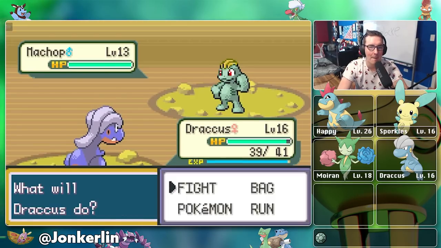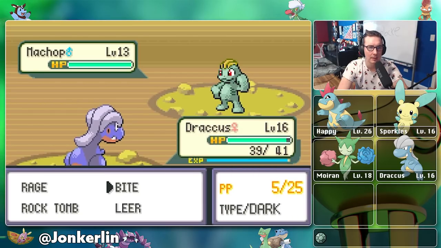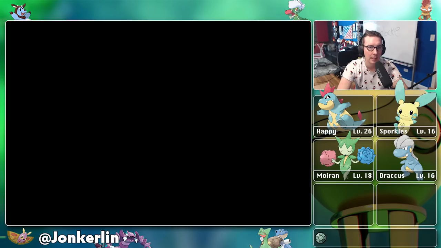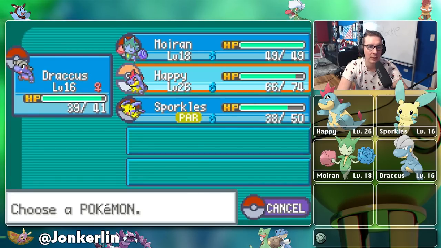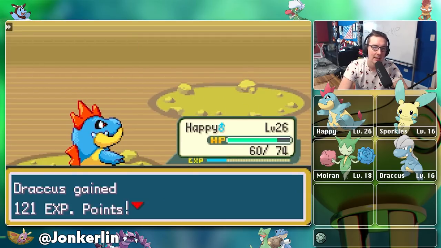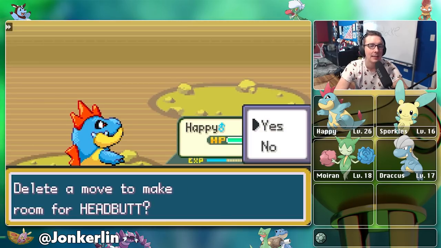A Machop. Again, shouldn't be a big deal. I'm just going to bite it. Not very effective. Okay. Well, no bigs. I'll just switch out to someone who will be way more effective. Karate Chop. Boom. Water Gun. And, yeah, Drakus 17. Boom. Headbutt. Yes. Yes. Let's get rid of it.